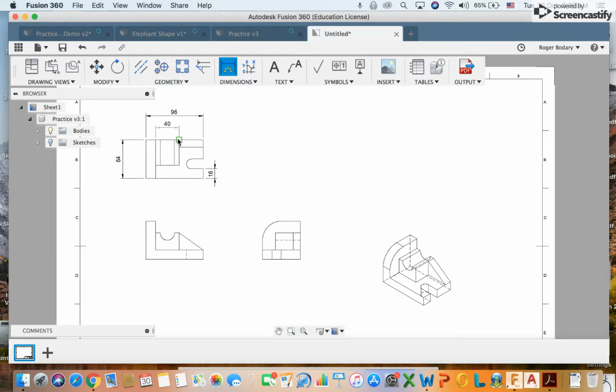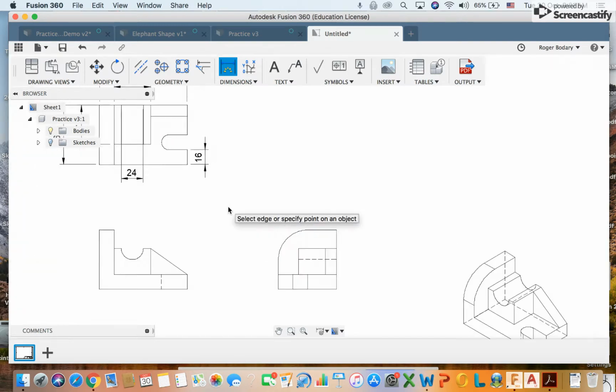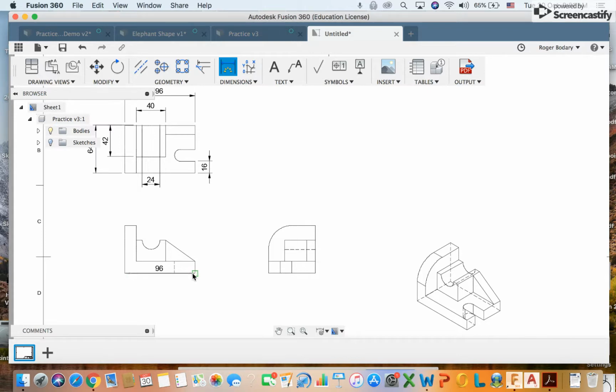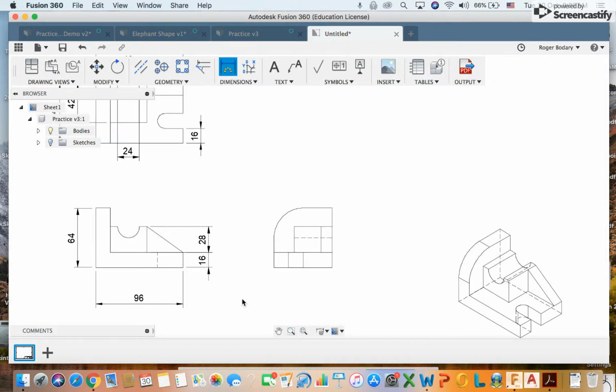Let's say if I want to know that right there, and let's say I want to know these points right there to there. See, you can see how I can stagger this. Let's bring that down here. And let's go this point right there to there. And we can begin to see all the dimensions we want, okay? Which makes it quite nice. Basically, these are the same dimensions. 64 is the height, but we want to know this height from there to there. So we'll pull that out. We want to know this height from there to there. And you can begin to see all these different heights.